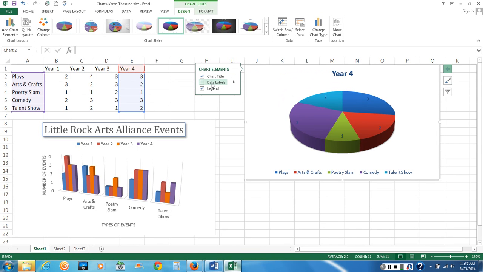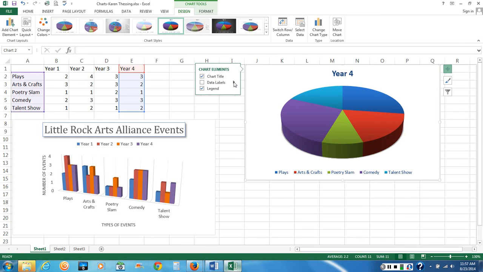We want data labels. The thing is, we want them on the inside end, so we want them in a specific part of that pie. So click on the arrow pointing to the right to get our options. And our instructions said inside end, so select the inside end option, and you'll notice the data labels, which are just the values represented in your worksheet. And we wanted them inside end, so they're appearing on the end. Some of the options were to center them, maybe in the middle, but we wanted inside end, so that's where they are.